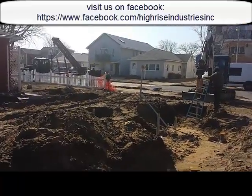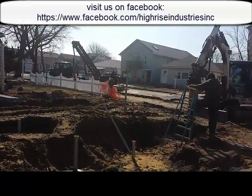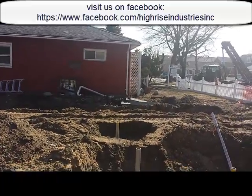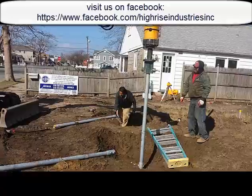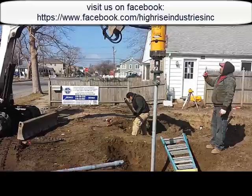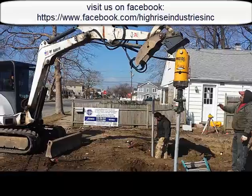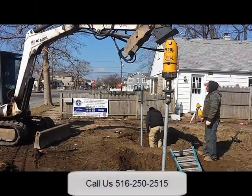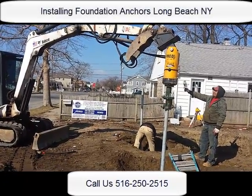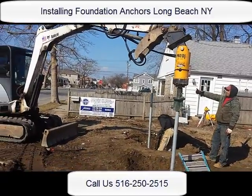I'm going to go inside the machine and record a little bit and explain to you guys about the torque that we are obtaining here. We are going to a depth of about 44 feet. Although the boring report came out, we stopped at 17 feet, but we are not obtaining torque at that depth. So therefore, we are reaching torque at approximately 40 to 44 feet.